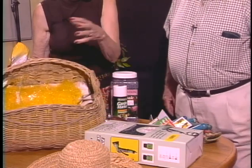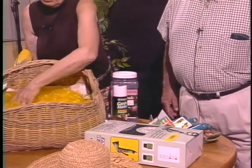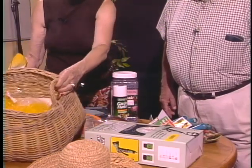Correct. Right now I can see that there's a little bit of the Easter grass in here. Oh, there we go. Yes, in fact, this smells good. Yeah, it smells delicious. So if they put something in the bottom just to make it look very nice, and then start putting in all the little goodies for their project. For instance, this one here is a gardening basket, right? Yes. But there are other ideas out there. There are a multitude of ideas, and you just have to use a little bit of your imagination.